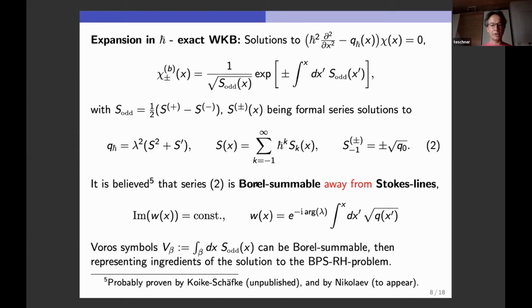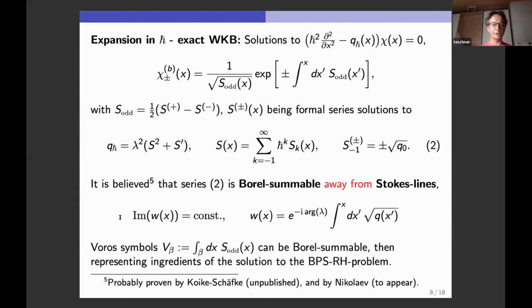Now, there are some results. Unfortunately, the status of these results is a little unclear. But I think there is little doubt that these results are ultimately correct, which would say that this series here is, in fact, Borel summable. That is, it canonically defines an analytic function of our h bar away from Stokes lines.